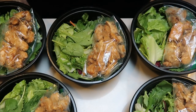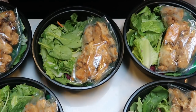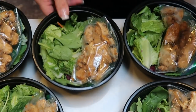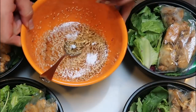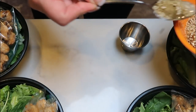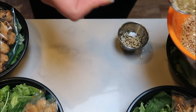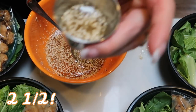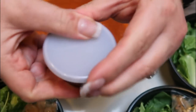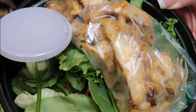Now let's put together our dressing and toppings. My dressing looks really good. I'm using my little reusable cups from Home Goods. I'm going to scoop my dressing into the little containers, dividing it equally amongst all five containers so it lasts all five days. I'm starting with about three and a half spoonfuls of dressing, then I'll go back and add more if needed. These just get put into your bowl and you've got your dressing ready to go when you eat your lunch.